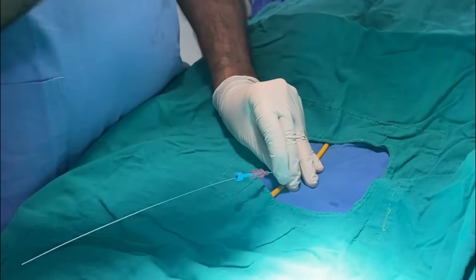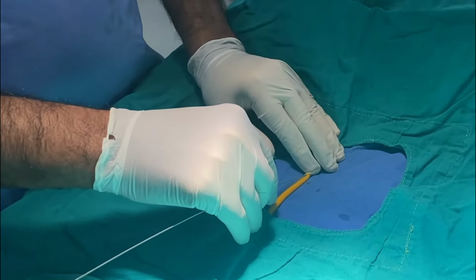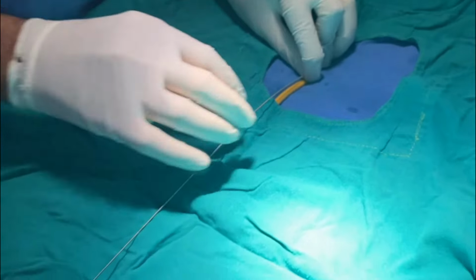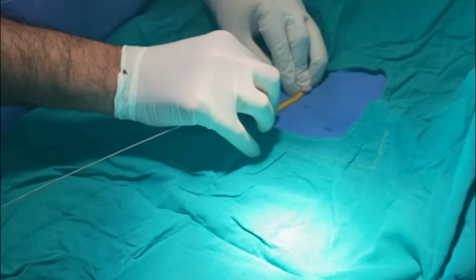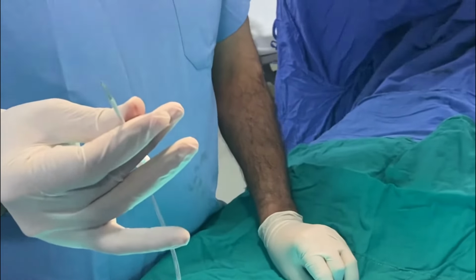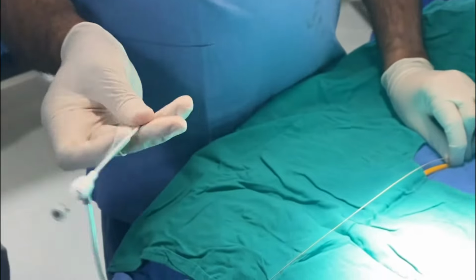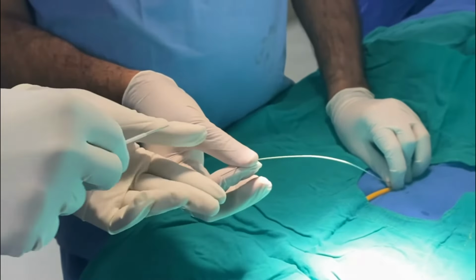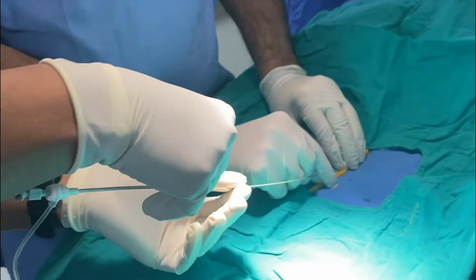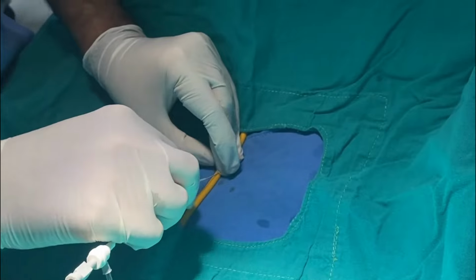Once it is inside the artery, do the fluoroscopy and identify that it has gone inside. Then press the artery like this, and you can withdraw the needle and hold the wire. So it comes out like this. Now the wire is inside, and this is the puncture spot. You can clean this, and this is the femoral sheath. It has got an introducer and the sheath. You can get the help of someone to put it, because your hand should always stabilize the artery, otherwise the blood will start leaking from the side. So press the artery like this with your two fingers so that the artery doesn't leak, and then slowly push it in.